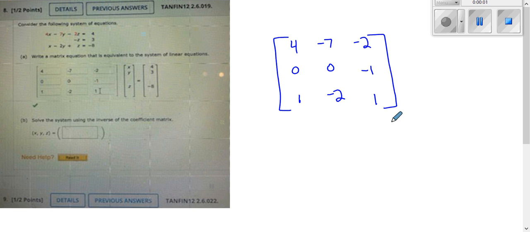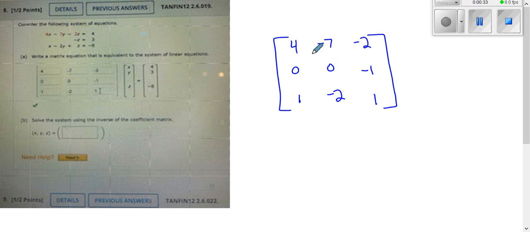So, solving the system using the inverse of the coefficient matrix. The inverse of the coefficient matrix has basically two parts to it, and this is very confusing and very weird, so I'm sorry. The first part is to get the coefficient matrix. And then the second part is to get the inverse of the coefficient, but that's all kind of confusing if you think about it. It's multiplying by the determinant, but we'll get there. Okay, so let's figure out the first part.